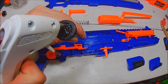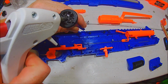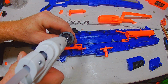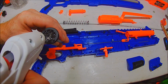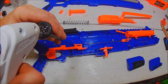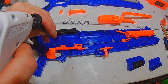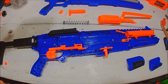This is a two birds with one stone kind of event here, where not only am I padding the plunger head, I'm actually filling in the dead space, because this hollowed out plunger head is taking away from your air volume that gets pushed out. I have a friendly fly showing up here in the workshop. That air never gets pushed out of your plunger tube, so that's just a loss of efficiency, and that's something you do not want to have. Basically, we're looking at a simple volumetric principle. We want as much air pushed out the breech as fast as possible, so therefore, the highest efficiency we can get.